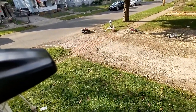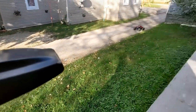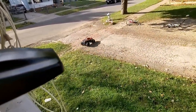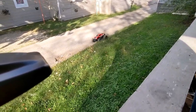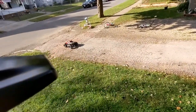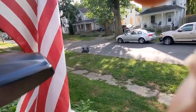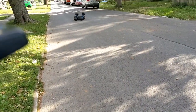Brakes need turned up on the ESC, they're not very great. My lord. Thing sounds crazy. Oh, I didn't turn this back down either. There we go. Turn that back down. Oh, yeah. That's better. Get back on your wheels, you sissy. All right. Let's try this again. And I managed to roll it right back over again.